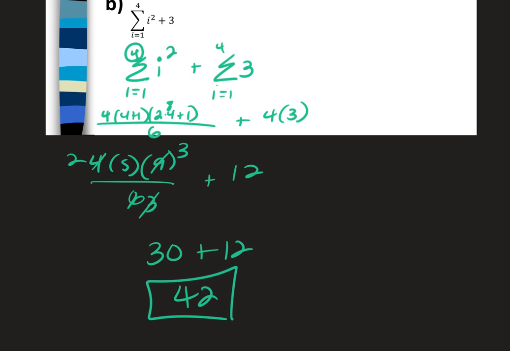Remember, the n is what's at the top if the bottom is 1. If it's not, we count the terms, but that's different. You don't have to worry about that yet. We're going to have the summations on the test. Yes, I will give you the summation box on the test.